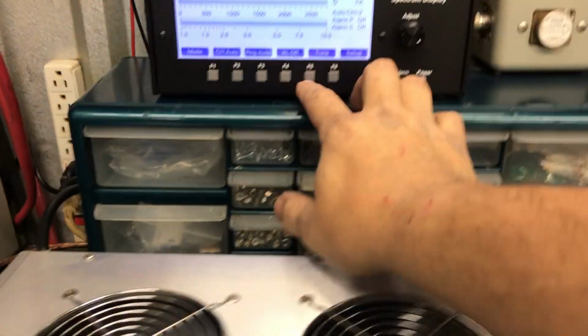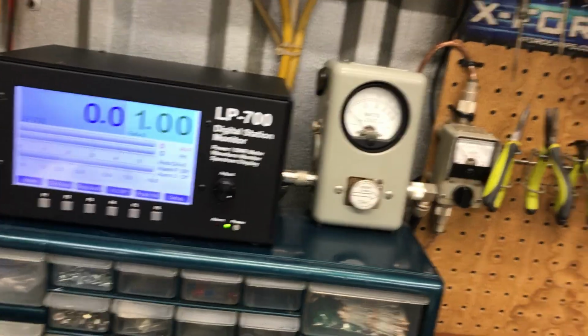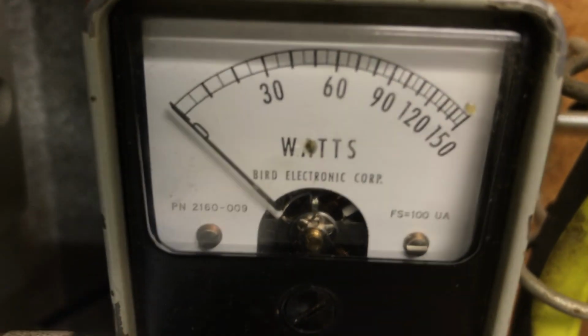You've got to do that. If you don't, you'll blow pills every time. I mean, I've just seen it over and over. But here we go. We look at standby. Look at our straight through SWR, like we always do.